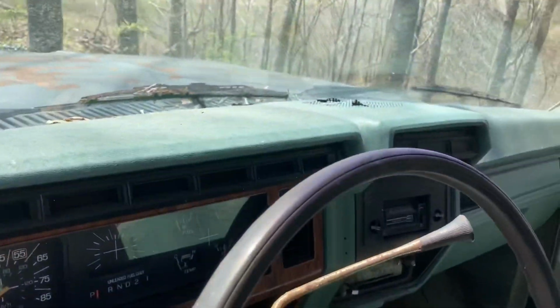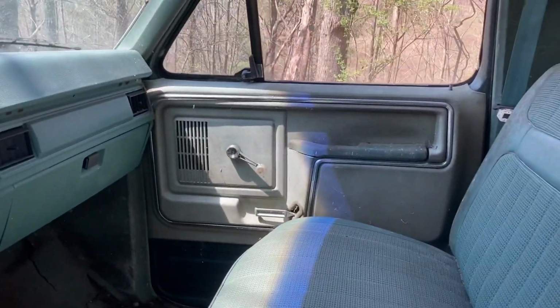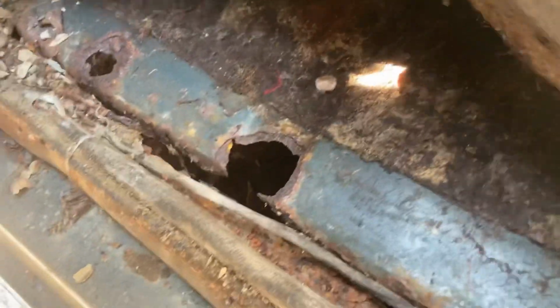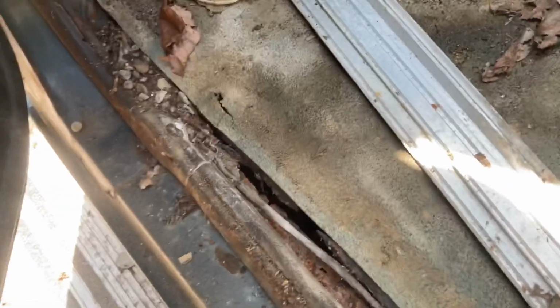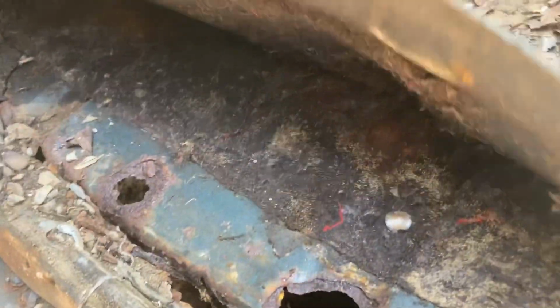More to this side. The dash is in decent shape, but obviously it's faded a little bit. That door is really faded from the sun. Here's a problem right here. The floor isn't connected to the, I guess that's the rocker panel anymore, but it doesn't look like too hard of a fix. Because I don't think the floor is rotten the whole way back.